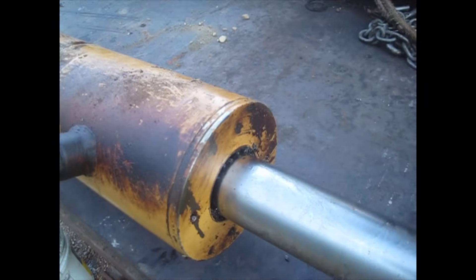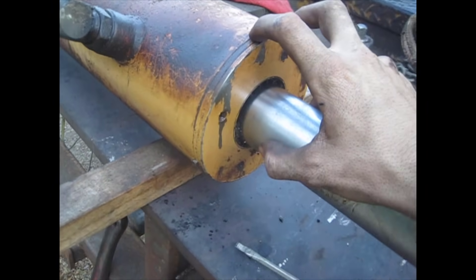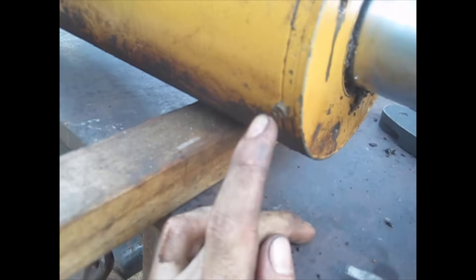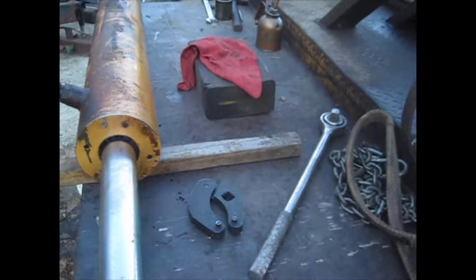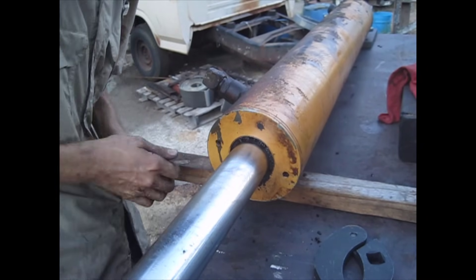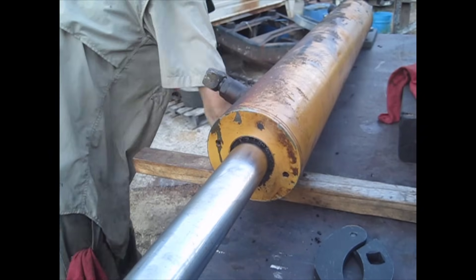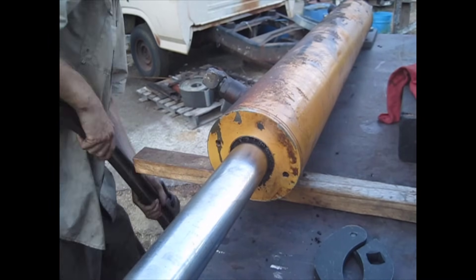Let's go ahead and see if we can break this open. The first thing you've got to do is get the gland end off right here. Most of them are just threaded on. Some are Loctited, but this one right here has actually got a captive screw — it's just a flat head, almost like a sheet metal screw. On these Case machines you do have to take that out before you can break this gland. A lot of guys will take a really big pipe wrench and get on the gland, but it's super thin so you can't hardly get on it that way.